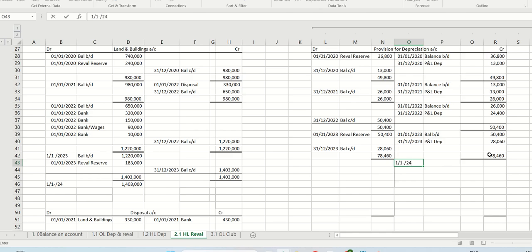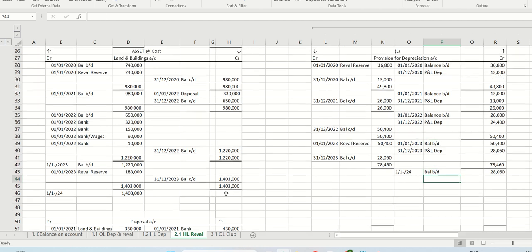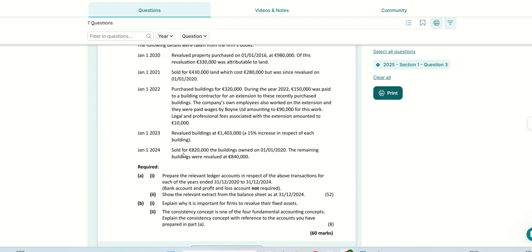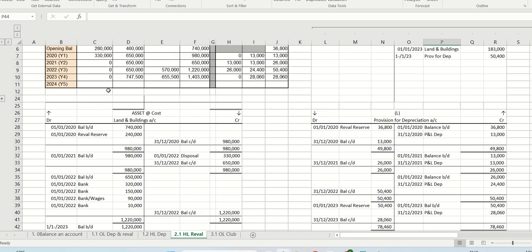And onto our final year. So in our final year, guys, we do 2 things together. Okay, so we have more than one thing happening in the final year. So in the final year, we have a sale of the original building and a revaluation of the new building. So we're going to work through those steps. So just following our process, we're going to do the reval first. Okay, because we'll just be consistent. We'll do the reval first.